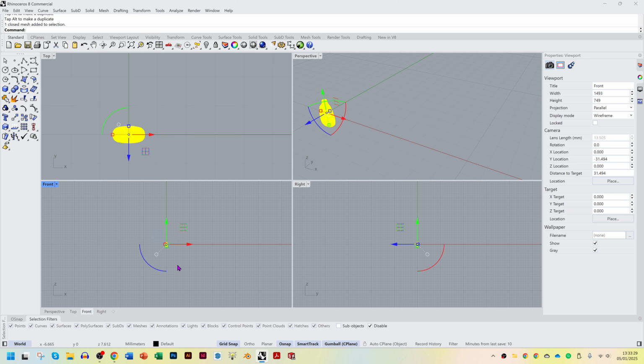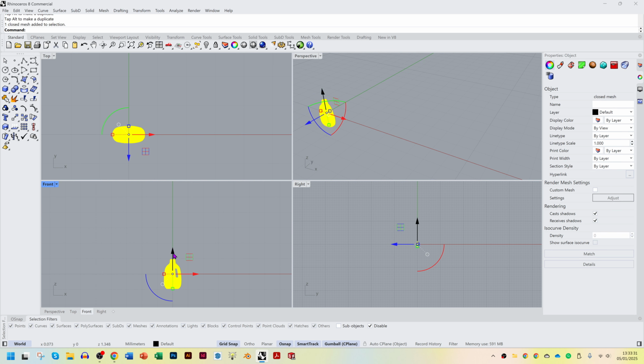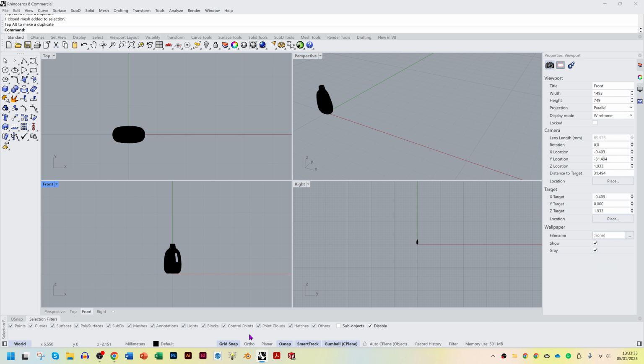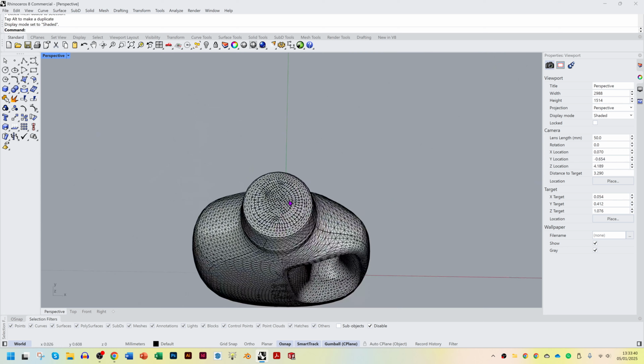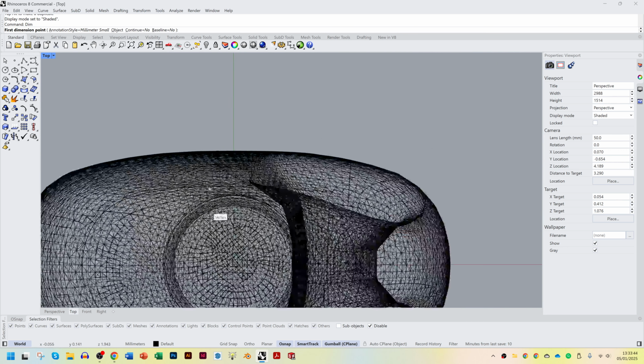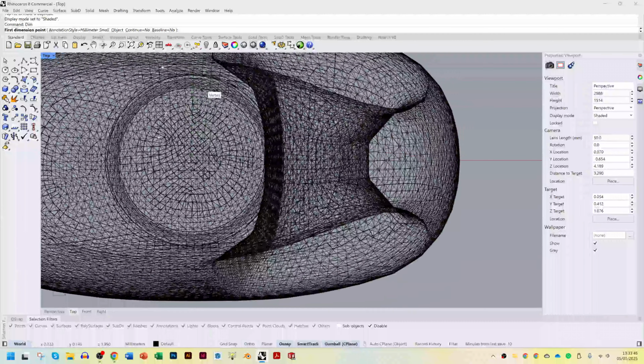I'm going to bring it above the origin here. Now, in terms of scale, I'm obviously not going to do this to volumes. It doesn't need to be that accurate at the moment. So let's have a look. For example, let's just take a random dimension. Actually, let's do it in the top view. Can I see here? Get a rough idea of what the size of the top is here.